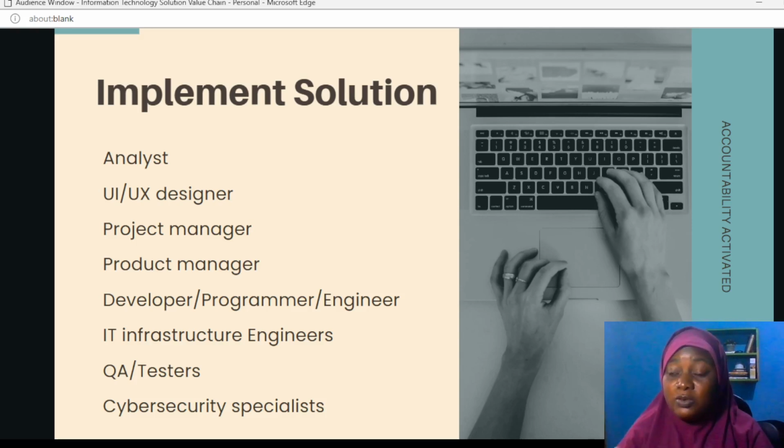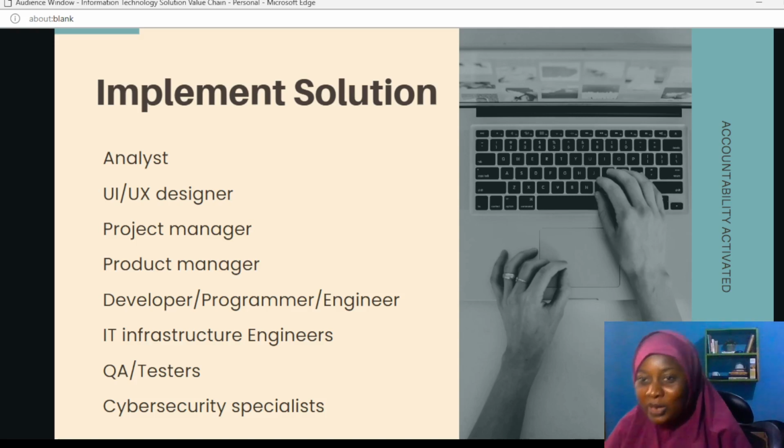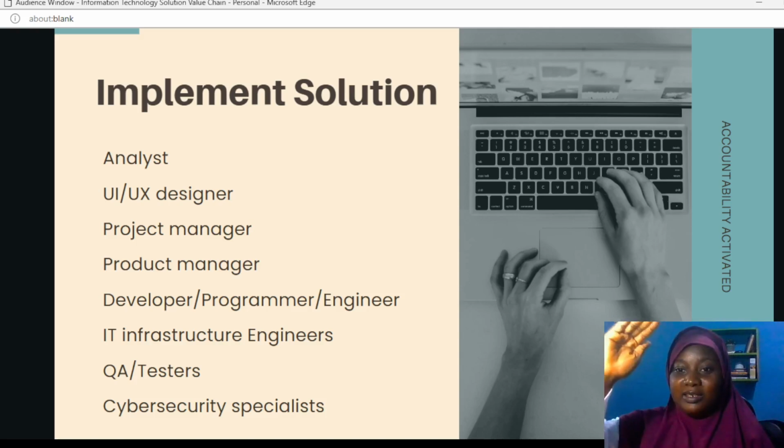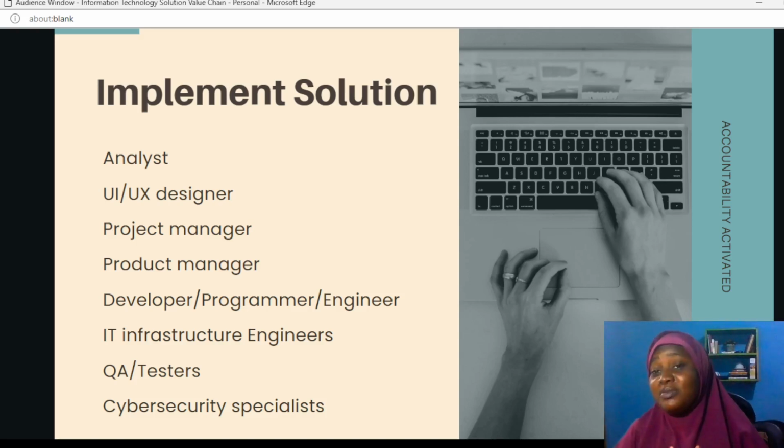So if you've identified the requirements and all of these people work together, it's not like, okay, now the analyst has analyzed, then the UI UX designer comes into place. No, everybody works together. So the list doesn't mean that, and sometimes it's not everyone on the list that is involved in that particular process, depending on the type of organization, the type of product. That's what determines who is involved, and also the makeup of the team, because sadly there are a lot of companies that don't have some of these essential roles.